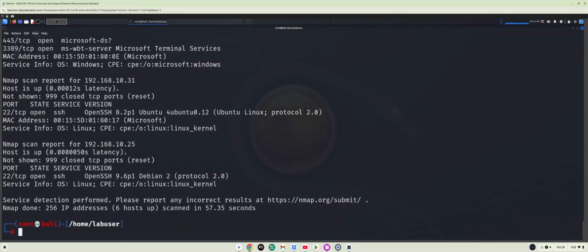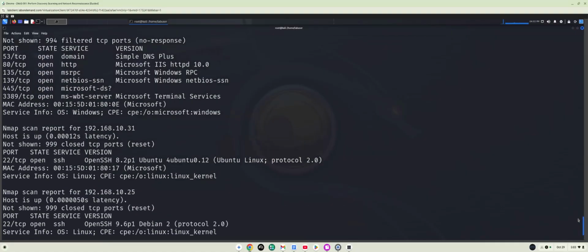All right. So as we can see, it's telling us not only what ports are open, but what protocols are using them, and then it gives an extra category here. For example, in this last one, which for us is our IP address, it's saying that it's using OpenSSH 9.6 P1 for Debian distributions of Linux, and we could see similar entries up here for other devices and their protocols.